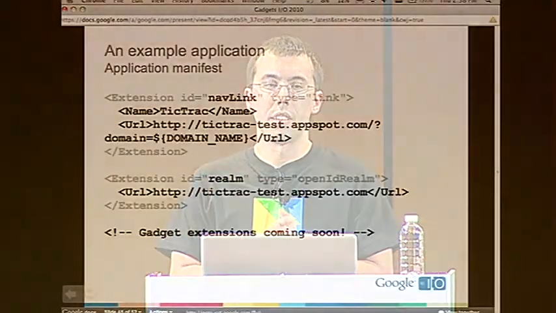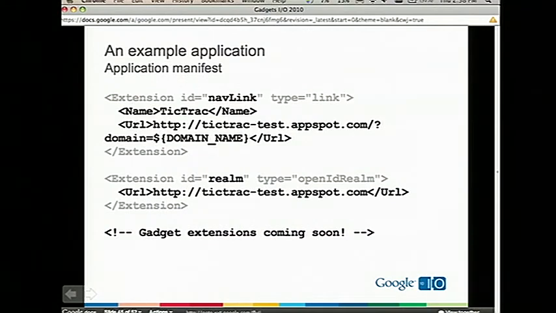So finally, let's talk about the application manifest. This is based on the context of being part of a Google Apps Marketplace application. For doing things like adding a link into the universal navigation or whitelisting for OpenID, this is basically the small set of lines that you need to add to one of those manifests in order to have those features work. And then gadgets are not currently installable via the marketplace except for contextual gadgets, but we're hoping to have those extensions available soon. So you'd have a couple more lines here if you want to add a sidebar gadget in Gmail or a sidebar gadget in Calendar or a gadget in Sites.